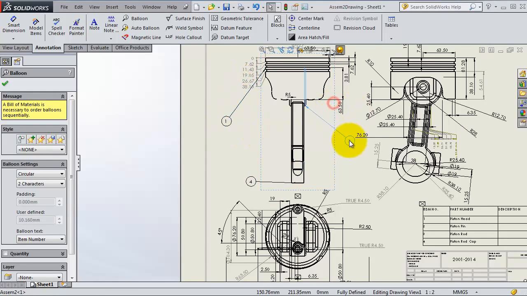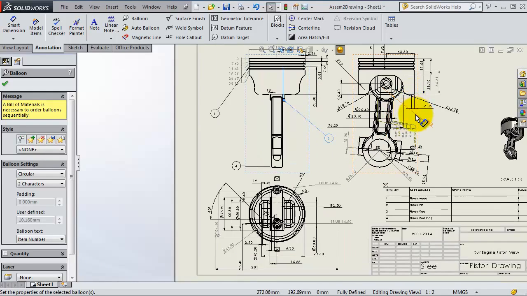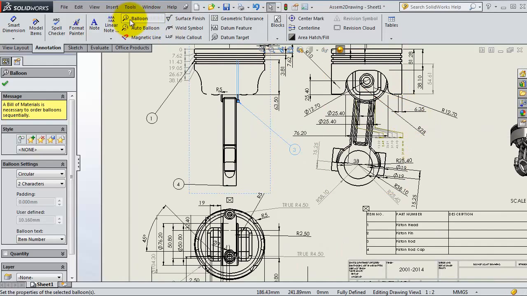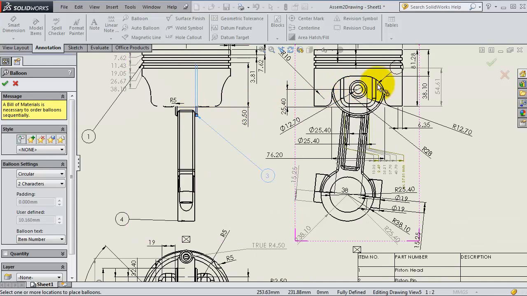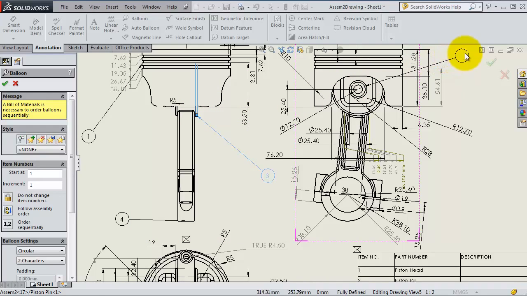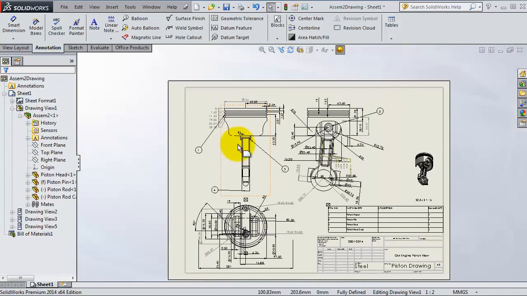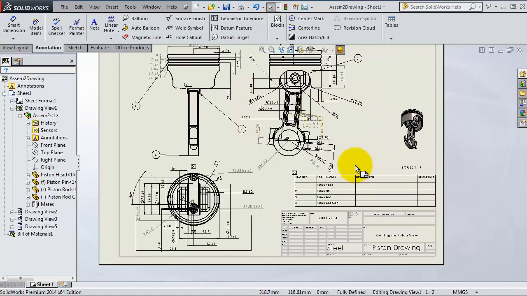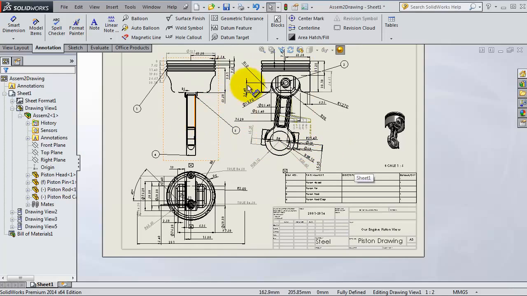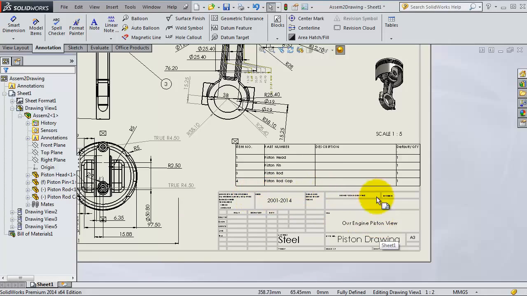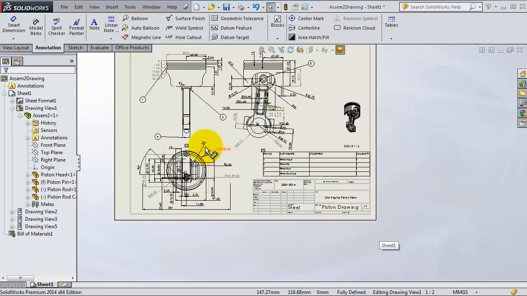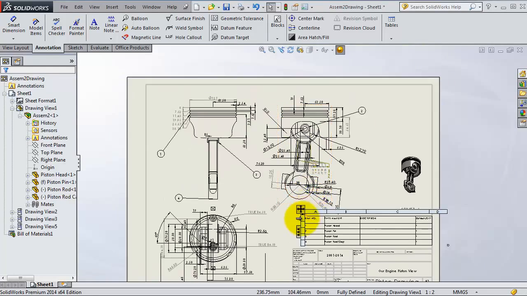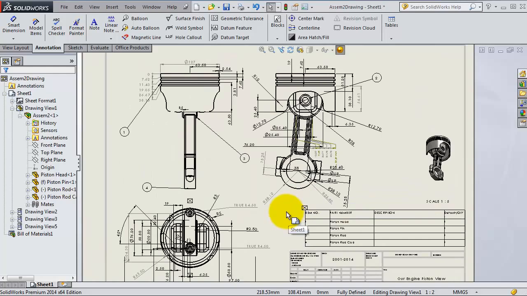Here you have number three, but still you are missing number two. Then you need to add it by yourself. It's not shown in this part. We're going to have it here. When you are done, click OK. So now our drawing is almost ready to be printed, because it includes all the dimensions, balloons, parts, bill of materials, the title block, and so on. I hope this set of tutorials was useful and you are ready to create your own drawings.